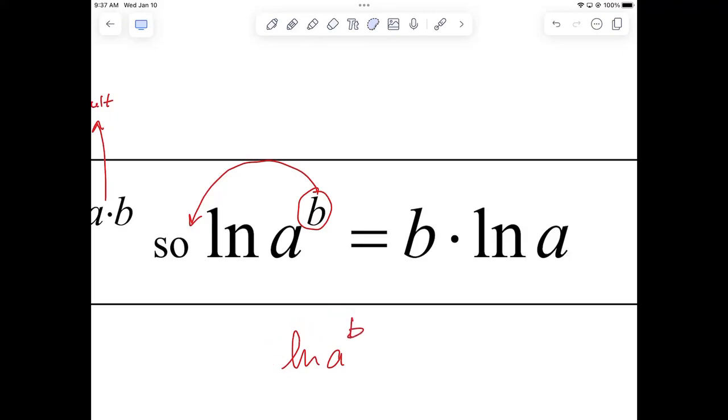See that? It takes exponentiation and turns it into multiplication. You can bring it out front. Now, why would I not want to bring it straight down right here? Well, if I brought it down like that, now it's confusing. Now I think the argument is a times b, right? If you want to bring it down on the other side, because multiplication is commutative, you'd have to do that, wouldn't you? So that we know b is being multiplied by the natural log of a. So that's why we typically don't do that. We typically bring it to the front.